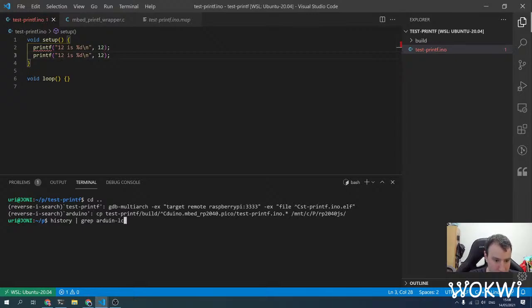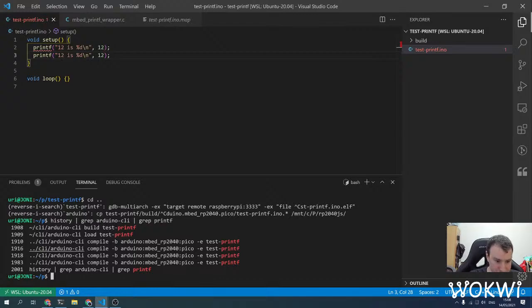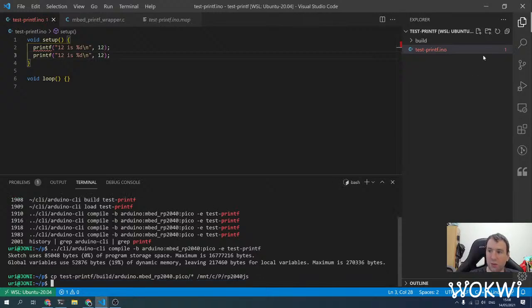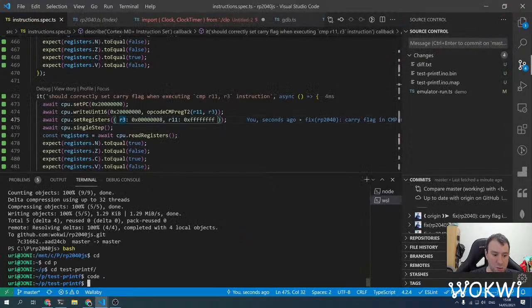History, grep Arduino CLI, grep printf. All right, so one line to compile it. Compiling it with the Arduino CLI, copy the test printf build over to our project directory. Right, good.